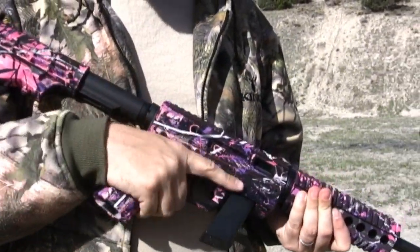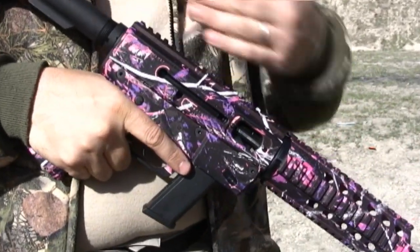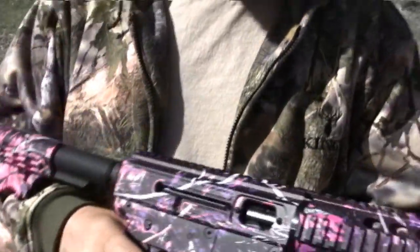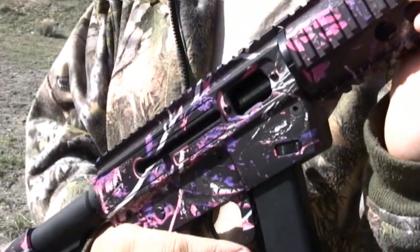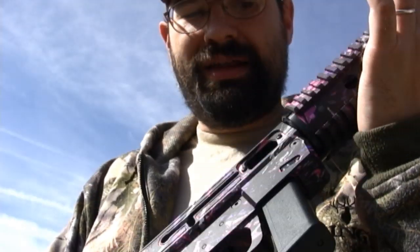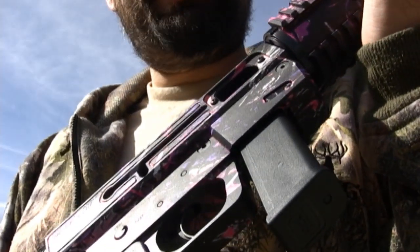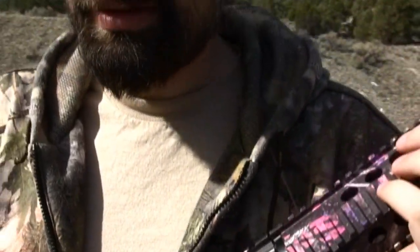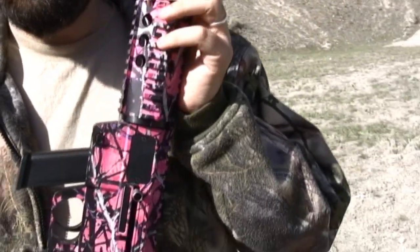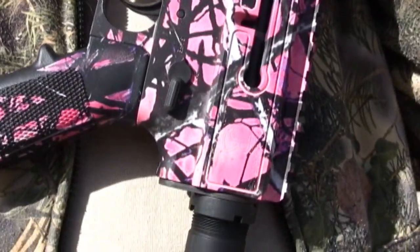If you wanted a 40 cal, you would swap out the bolt and the barrel, and then, again, probably also your buffer spring. And you would have yourself a 40 caliber running Glock magazines. They only make them in 9mm and 40 and 45. Apparently, with current design, they can't make them in a 10, but that's a big step that they want to take. They're very nice. They supposedly have very, very light recoil.